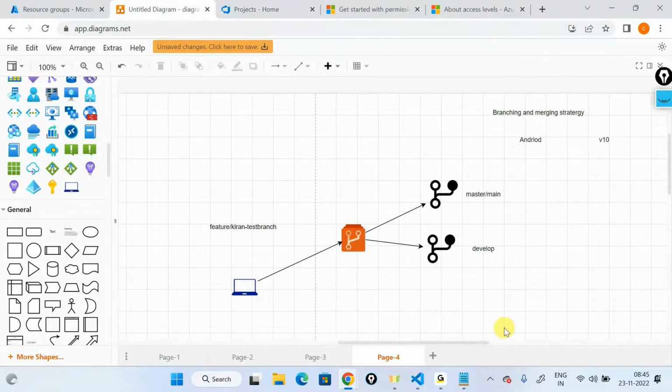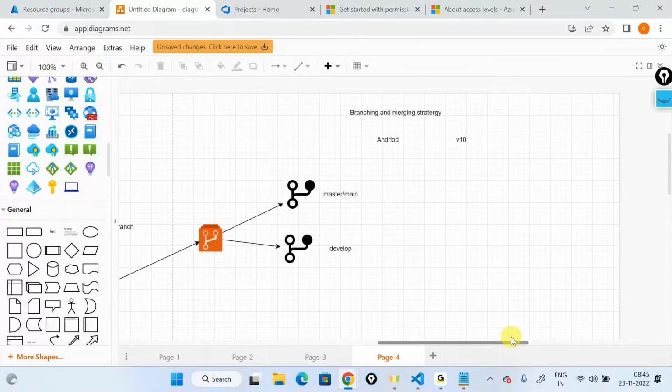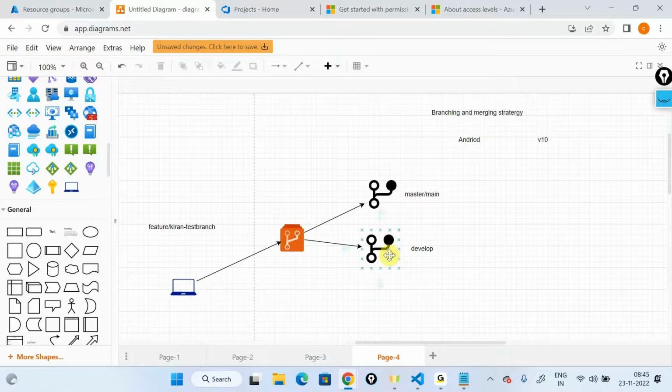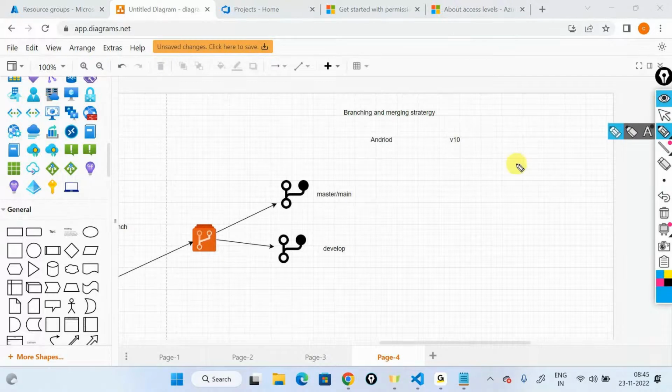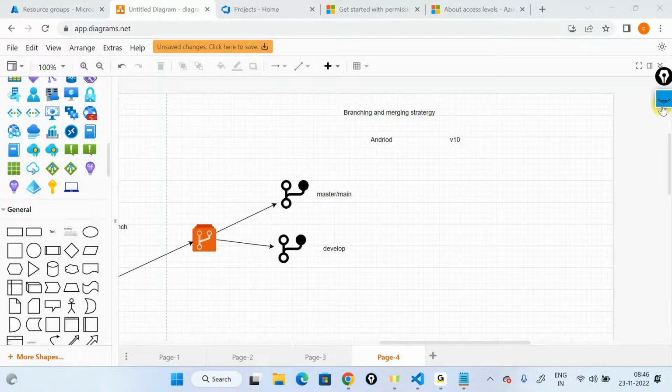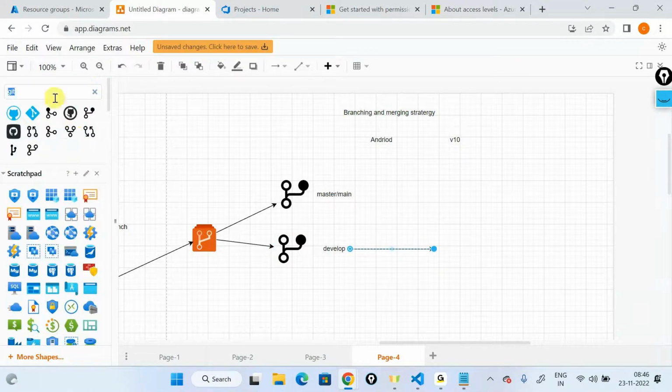Just to give you an overview, I don't have the actual code, but imagine that we have created a .NET application and committed it into the develop branch using a pull request. We'll also see how you do that. Now I'm telling my developers: please don't build your code on your local machine, it will be an issue. Please commit the raw code here. I'm giving you an overview so that you understand the flow and the branching strategy that we follow.